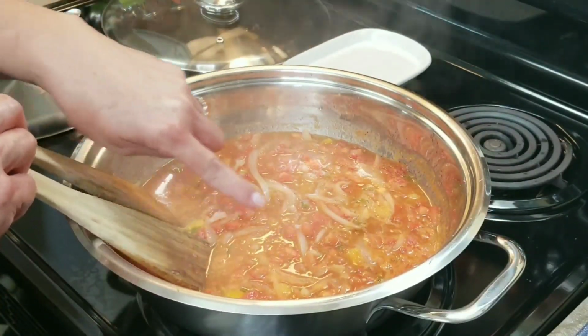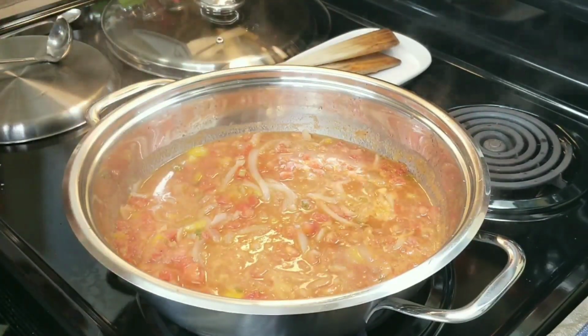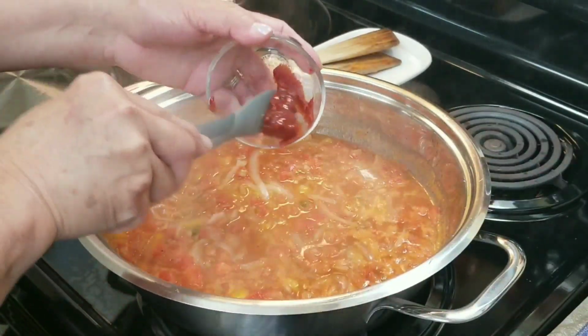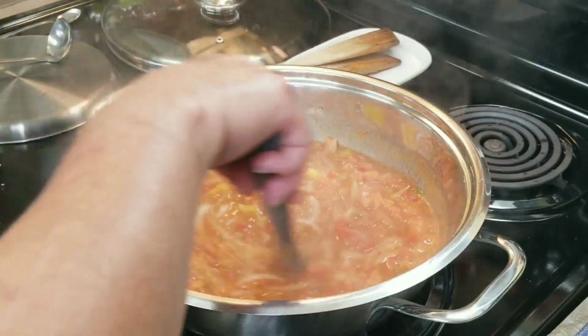Now as you can see, everything's come up to a light boil, and oh man, does it smell beautiful in here. Now I've got 1 teaspoon of tomato paste. I like to put tomato paste into this dish because it gives it a little bit of sweetness, and it is so good together in here.